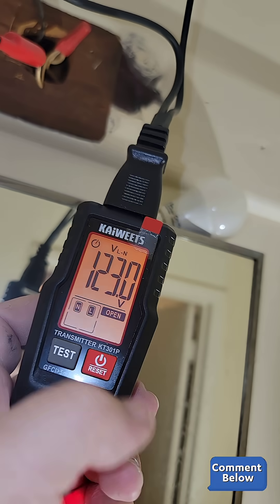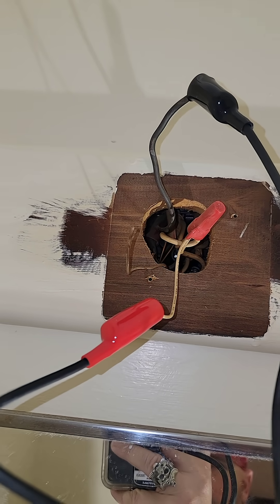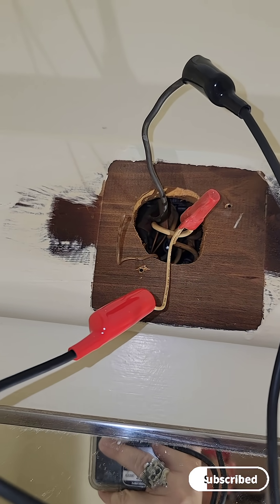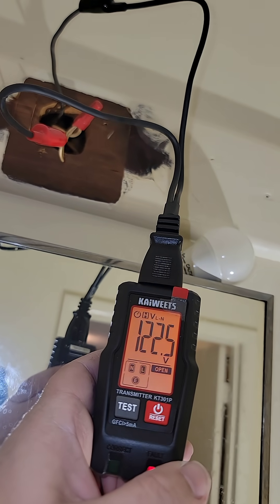Sometimes, if you're lucky, a circuit breaker finder will locate the circuit breaker even if there's no ground, but these are not designed to do that. Usually you look for the flashing indicator — it sends a signal for you to go find the circuit breaker. If we can't get the ground fixed to where it will transmit that signal, then it's a wiring issue and not a circuit breaker finder issue. I'll make sure all the grounds are crimped and hook up the new light fixture to see if it fixes the problem.